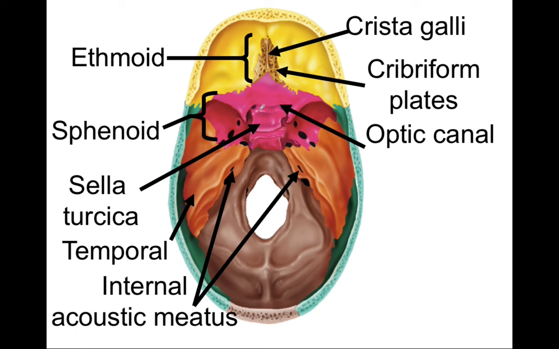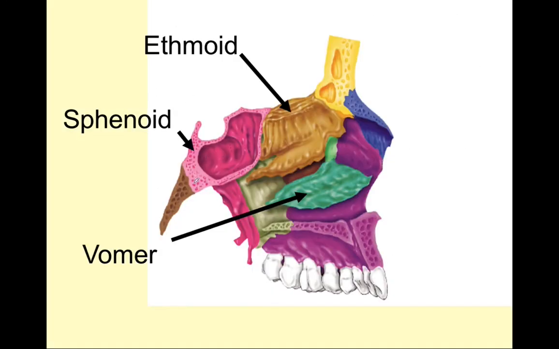The optic nerves will pass through the optic canals, and since we have 2 optic nerves going out to 2 different eyeballs, we'll have to have 2 different optic canals. Now the sella turcica is a saddle-shaped structure that can be found on the superior aspect of the sphenoid bone. You can see this here, but I'll move back to this slide just to show you that the sella turcica will be positioned right here.